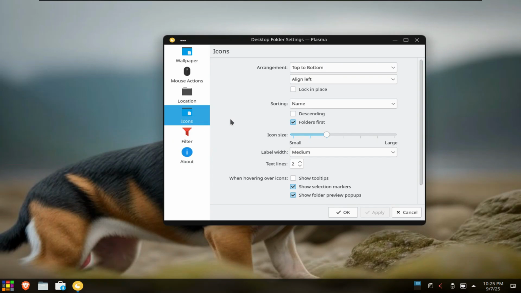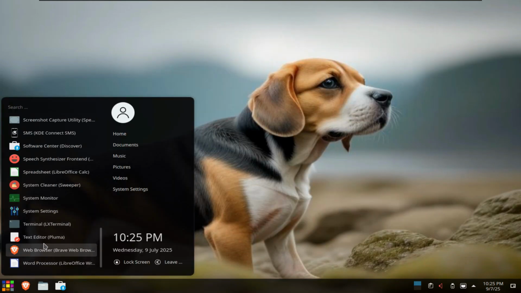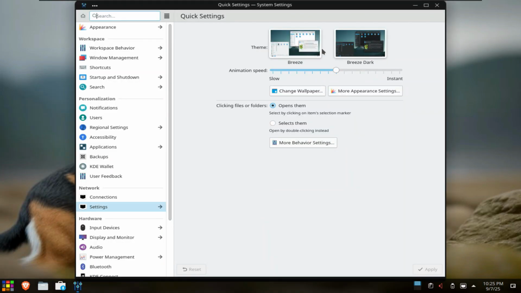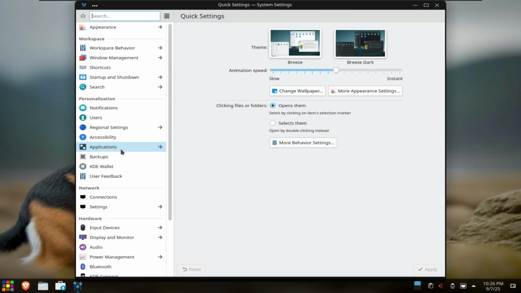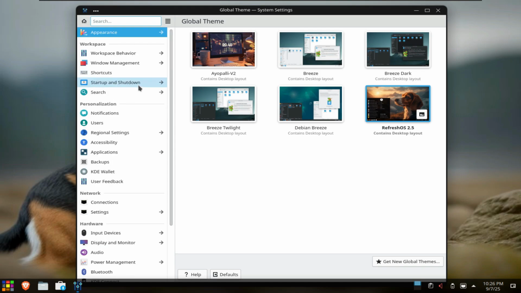We have icons. Wait, I can't just access the icon packs from here. So I will need to go to the system settings and, wait. All right. Then go all the way over here to, well, what is it? Appearance? No, I believe it's appearance. Yeah. Well, the settings didn't really change that much, besides the appearance tab being somewhere over here in the latest version of KDE Plasma, and now it's over here in the oldest version.